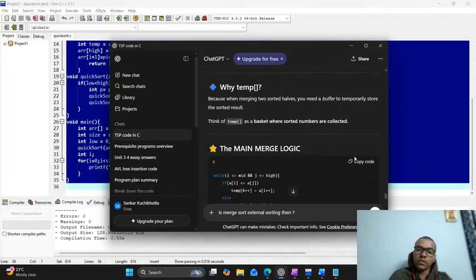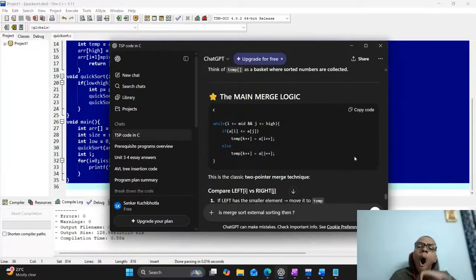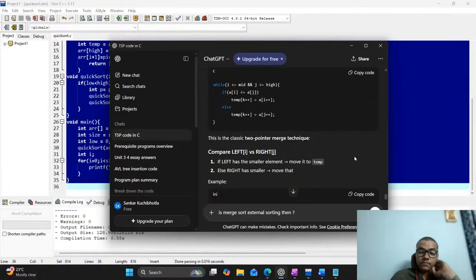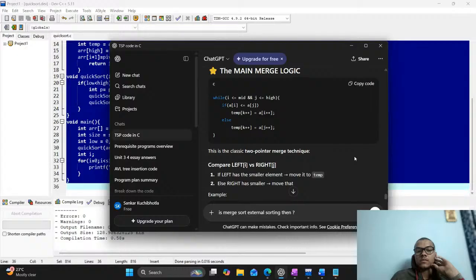I got this question. Two pointer technique. If left has a smaller element, move to temp.